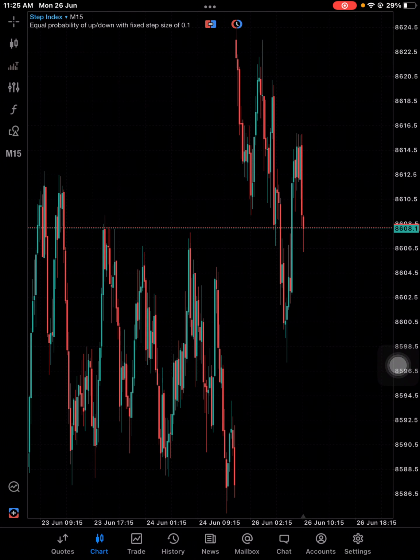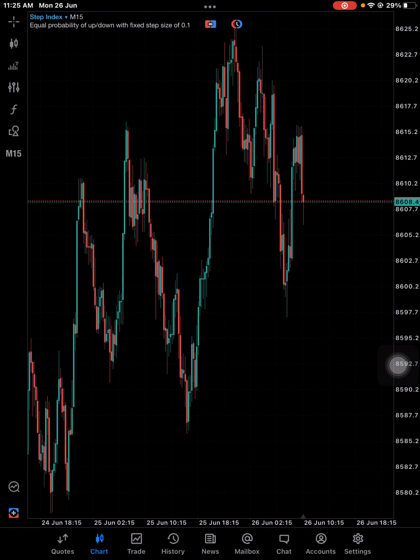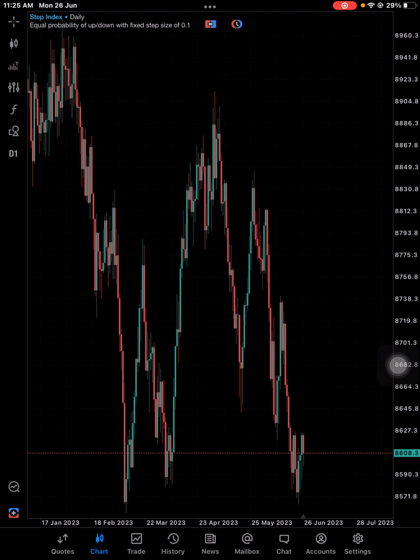So this Step Index. If you look at Step Index now on higher time frame, daily time frame, we can see that even though the market is a sell trend, we have a break of structure that made the market start going down, but that also is a great opportunity to wait. If we see the market push up again, which we have currently, we will look for an opportunity for a buy and not sell. Now this looks complicated but it's not complicated.